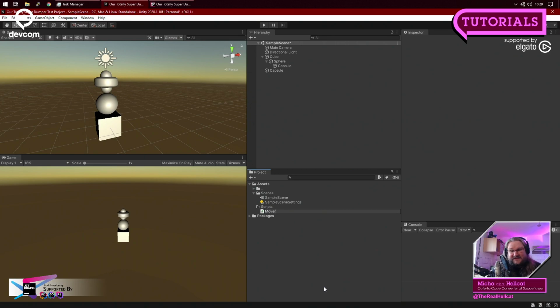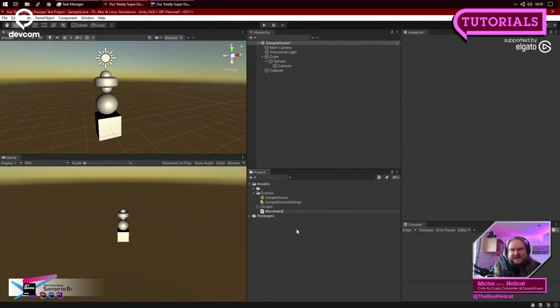We could call this mover, or movement. You can do whatever you want, at least as long as it describes to some degree what's going on. And another good practice is, yeah, not to call it "copy of new script (3)". That's the perfect name not to give your scripts.